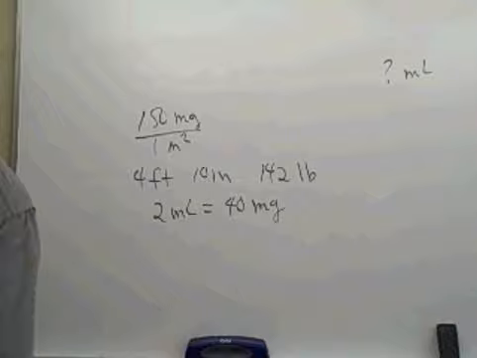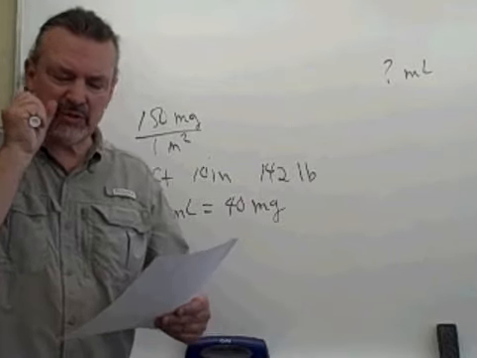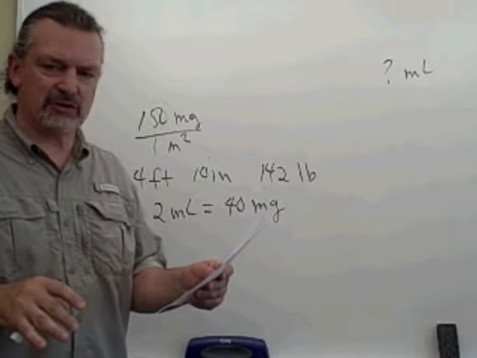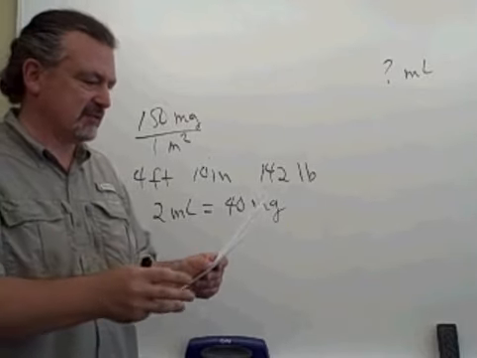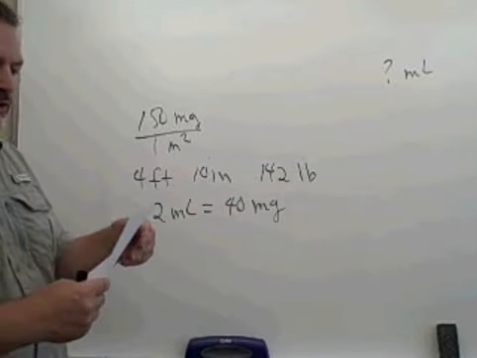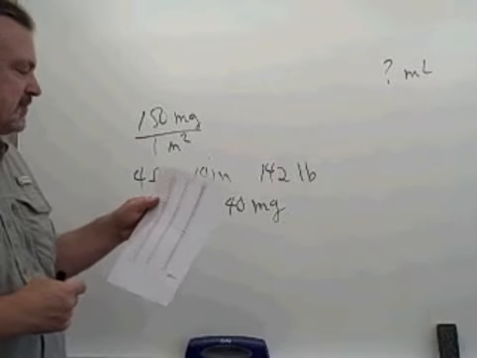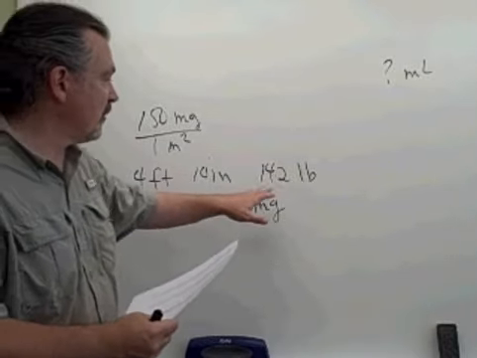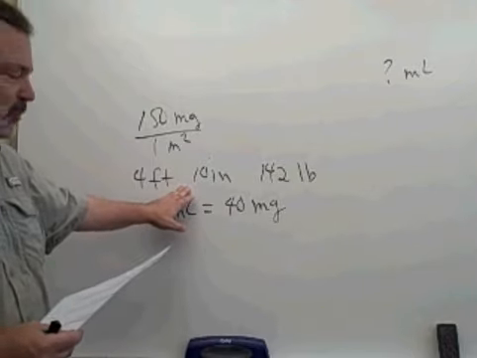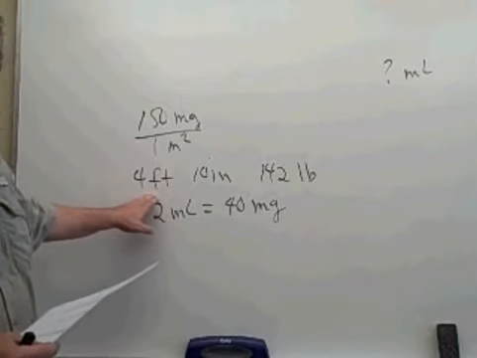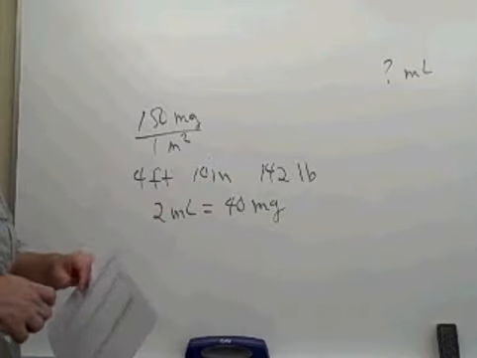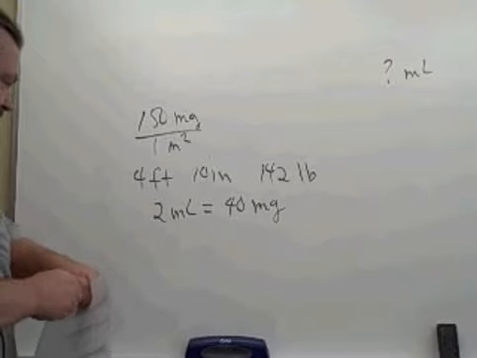Okay. Well, you've got one more nomogram that shows the line that would help us determine the body surface area for this instance. Here we have information in the household system. So we're going to use the right-hand side of the scales. We need to know the weight in pounds, which we have, and we need to know the height in inches. So we need to work out that first. 4 feet, that's 12 inches per foot, that's 48 inches, plus 10 more, that's 58 inches as the height of our patient.